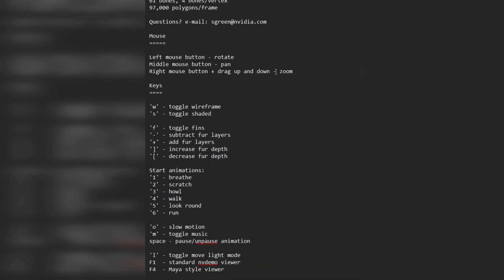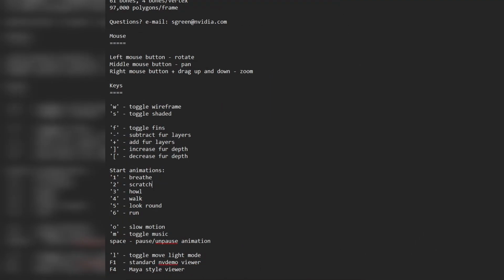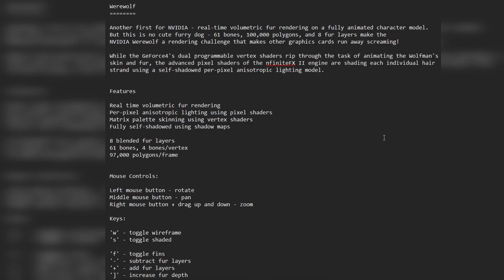So we've got some basic controls here. The left mouse button rotates, the middle mouse button pans, the right mouse button drag up and down to zoom. Toggle wireframe with W, S toggles shaded, F toggles the fins, minus subtracts fur layers, plus adds fur layers, the square brackets increase and decrease fur depth, and there's different buttons here to do all the different animations. There's slow motion, toggle music, pause unpause, show move light mode, the standard NV demo viewer, and the Maya style viewer.